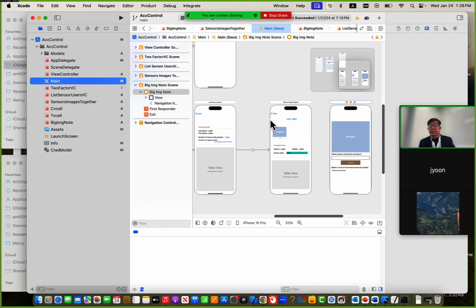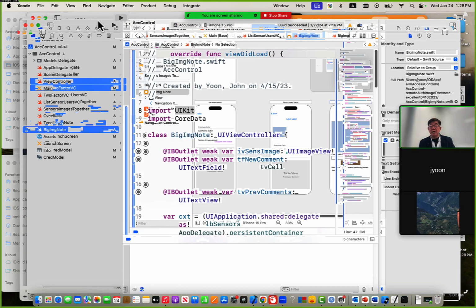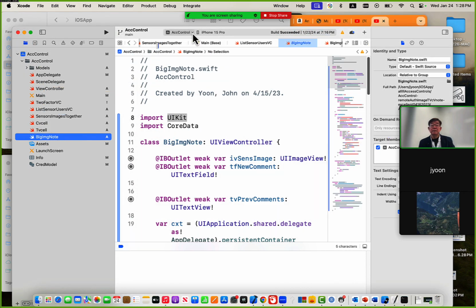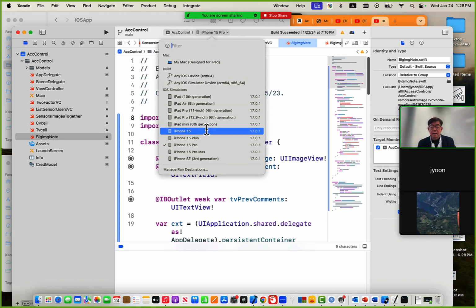So I have a code here. This is one code. These are all the code files, right? To run this kind of Xcode project, there are emulators. Currently, we have here iPhone 15 Pro. You can change it.